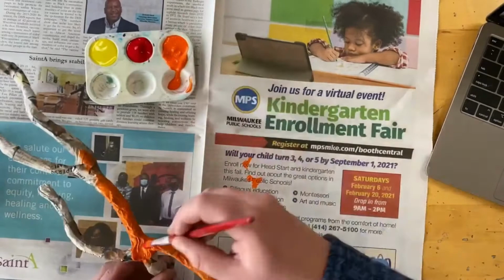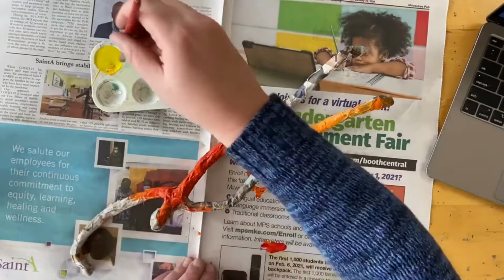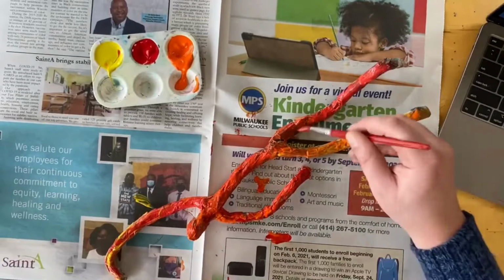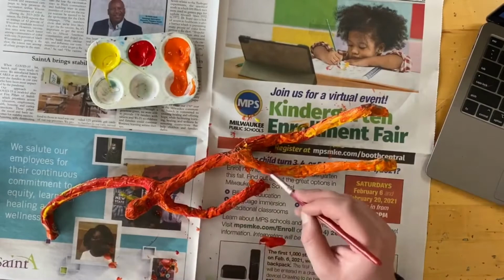So now that mine is dry, I'm going to paint it. My emotion is inspired, so I think I'm going to use a lot of warm colors with that. Red means excitement, and yellow can be bright and exciting too, but it can also make you feel anxious, and I think there's something about that. When I feel inspired, I'm also kind of anxious in a way. So I'm going to use that, and I'm just putting on a base layer, and I'm going to paint over this base layer later.